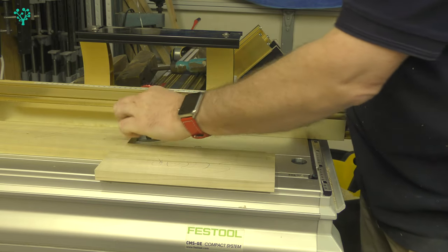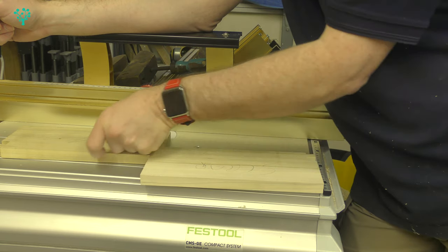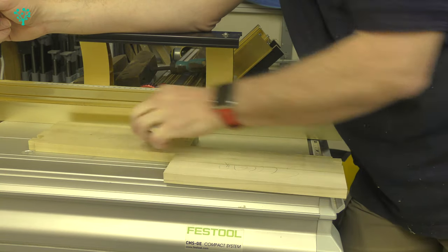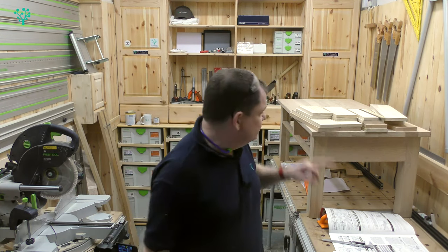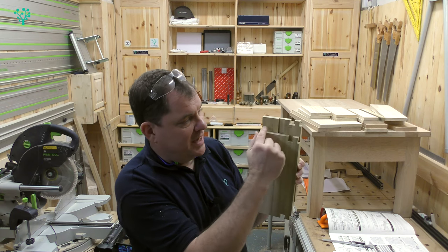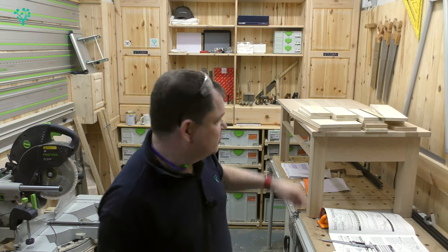The next thing is to bring the stock down to the appropriate thickness. We left it oversized at about 16mm but we need 15mm — and the actual required thickness is now dictated by the height of the router bit. So we'll go back to the planer jointer and run all the stock through it, with the exception of the front oak pieces which stay at 20mm. Only the backs and sides come down to size — do not bring the fronts down, otherwise the drawer front will also have through dovetails. The scrap pieces can now have their dovetails cut off and become backer boards to prevent tear out.